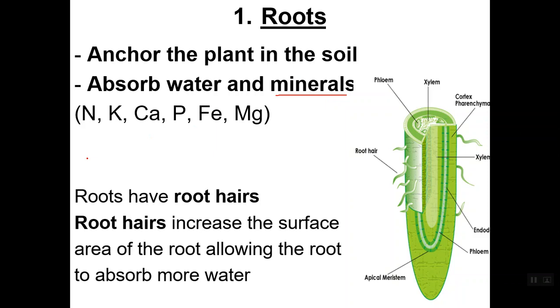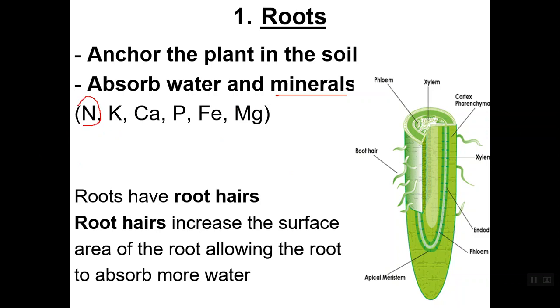Really anything besides carbon, hydrogen, and oxygen, anything besides CHO, has to come through the roots, right? So if you're thinking about what plants need to build, well, they need to build carbohydrates and lipids. They can get that just with carbon, hydrogen, and oxygen. But in order to build amino acids, proteins, nucleotides, DNA and RNA, plants are going to need these other minerals, and that's why you need the roots to bring these in from the soil.